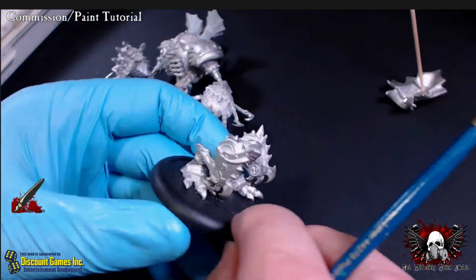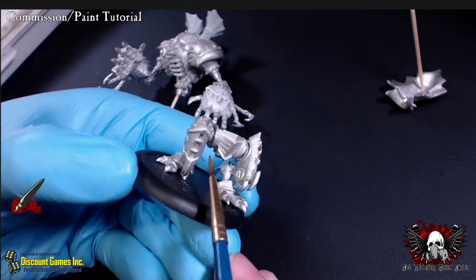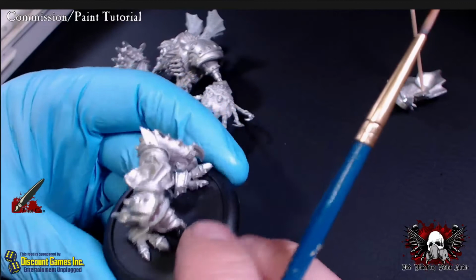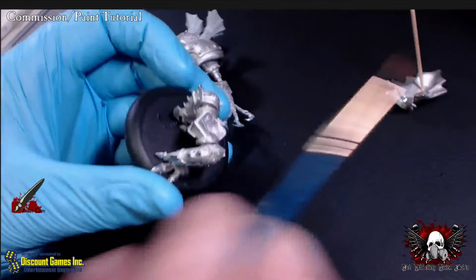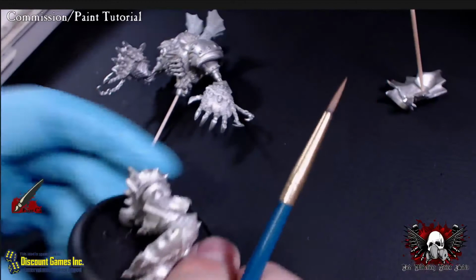I say we do this thigh plate in purple, the hip area here in purple, and this plate on top of the feet purple. Perfect. And then the rest we just do in pig iron. Okay, yeah, pig iron metal. Yeah, I wanted to say bolt gun metal.